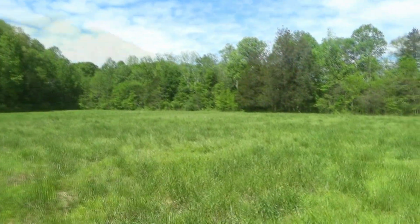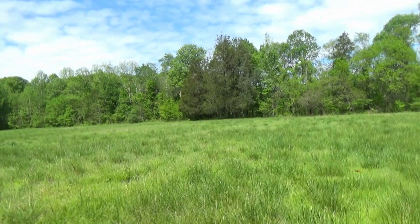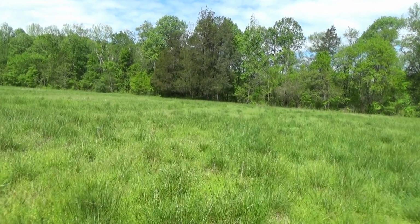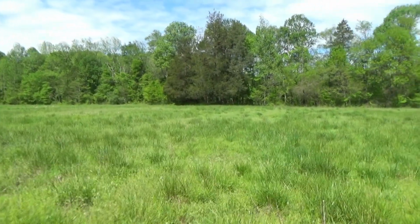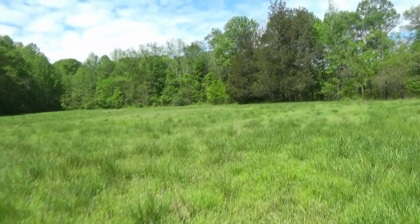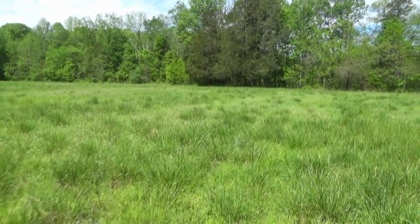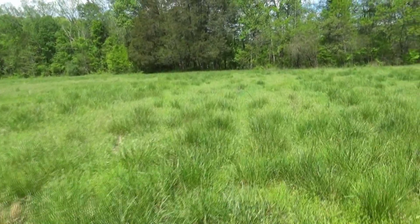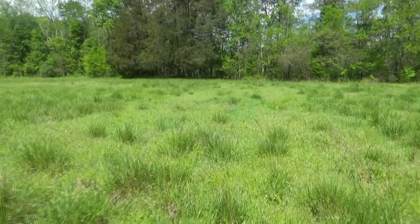My wife just noticed it, but underneath the cedar trees is a big green sign, like a street sign. I bet you that is the cemetery site. And I was off by 100 yards. I was going to say, just before she pointed that out to me, that a little creek campsite would be kind of a nice place to stay a night maybe. We can watch the field and watch the animals come out. That'd be kind of fun.